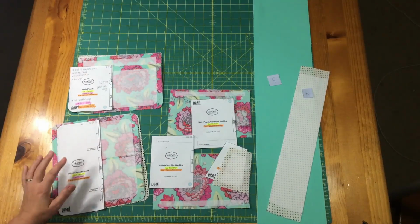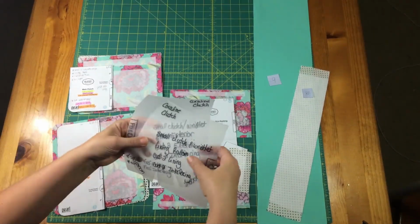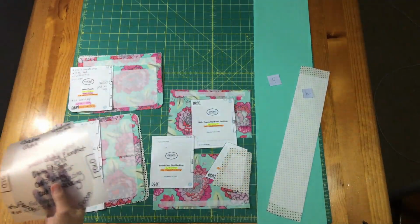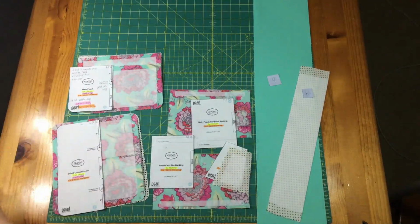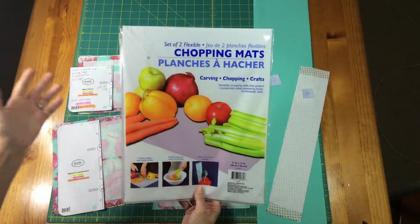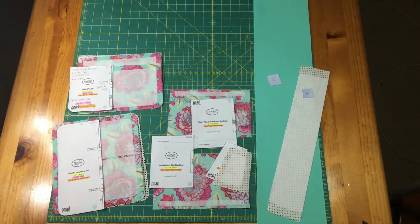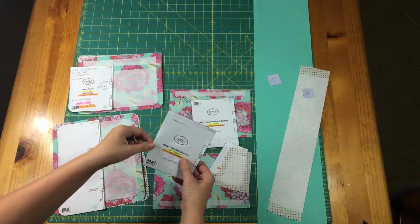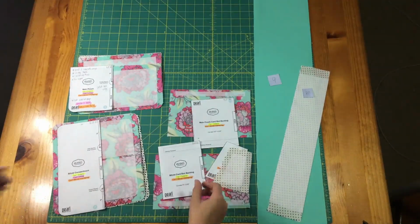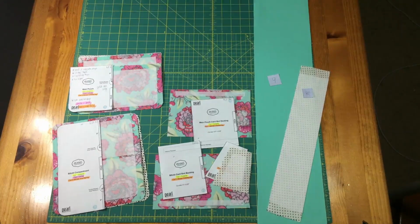Now what I'm going to do next is, I went ahead and did this for the core line, and I've made a sturdy pattern piece out of the clear plastic. I'll show you. These are the chopping mats, and you can get these at the dollar store. You get 2 of them for $1. So I'm going to do that on these pieces because, as you can see, my pieces are already getting tattered just from the 3 that I've made so far. So next, we're going to go on to the magnetic snaps.